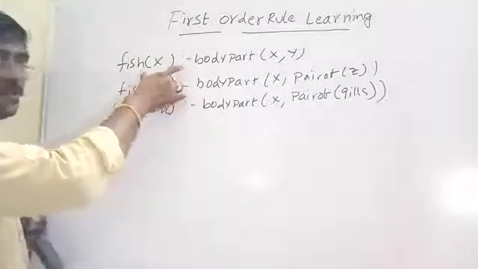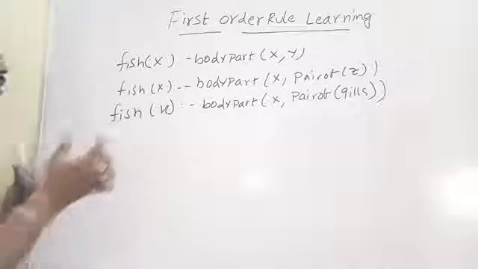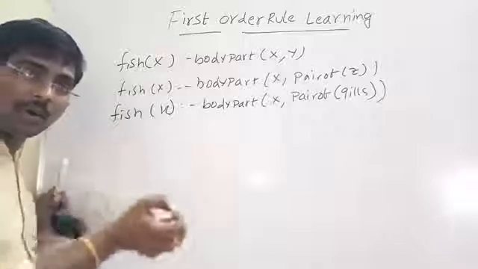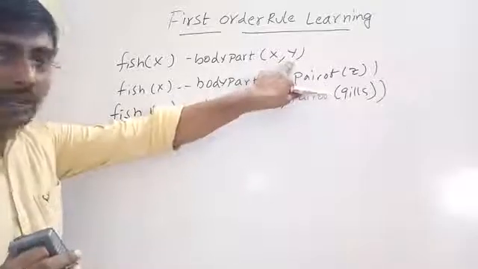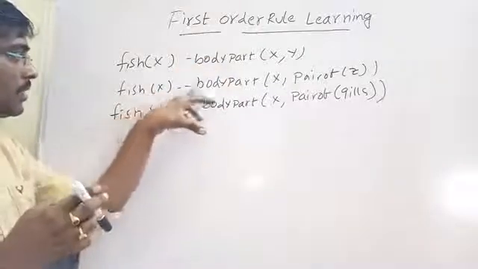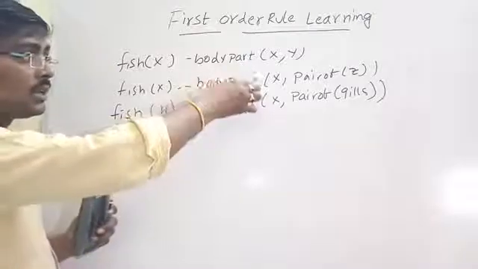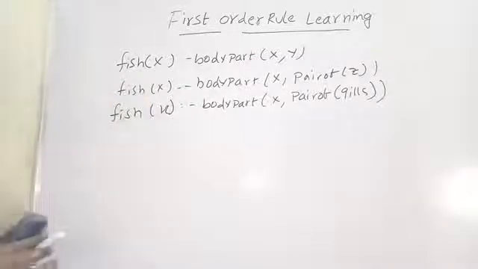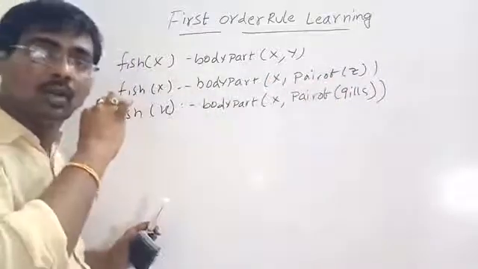Suppose class 1, class 2, class 3. The first class defines everything with some body part to be a fish. This is the general case. It defines everything with whatever it is. The second class specializes to define everything with a pair of unspecified body parts. Suppose assume z is equal to unspecified.